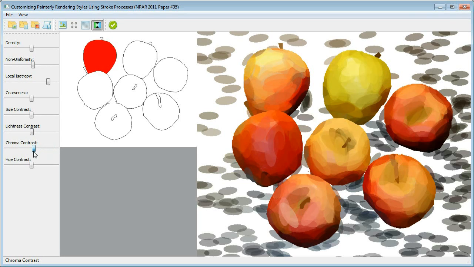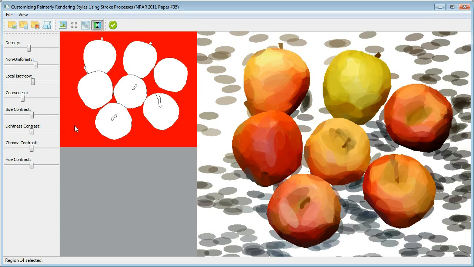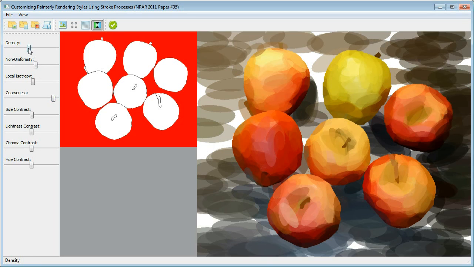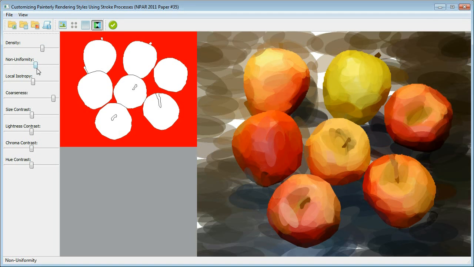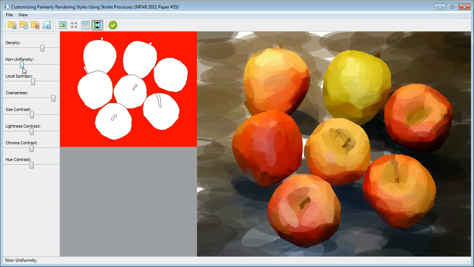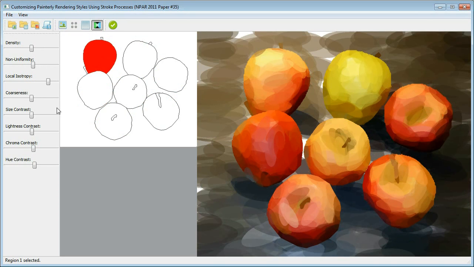For each image region, the user can use the 8 slide bars to obtain the desired number of strokes, their spatial distribution on the canvas, and contrasts among their orientations, sizes, and colors, in order to compose a painting image of expected style. During adjustment, the user may always jump among different image regions by double-clicking on the segmentation thumbnail, and use the painting preview or the other views to help him or her assess the effect of each slide bar.